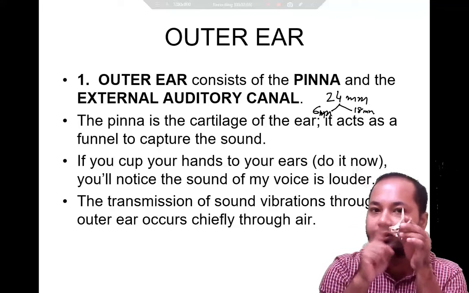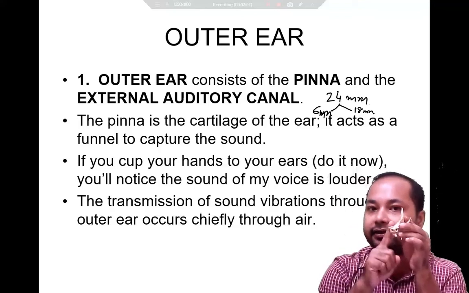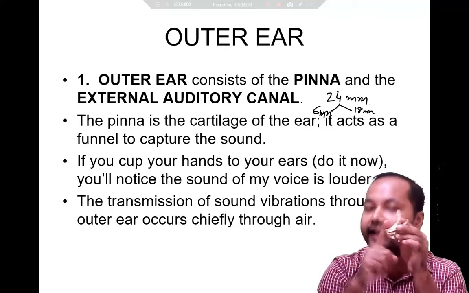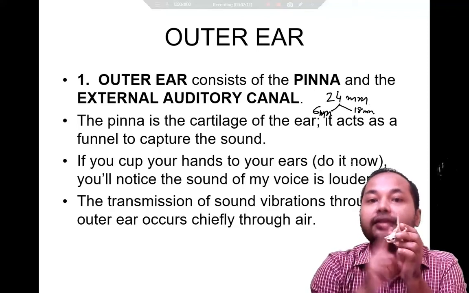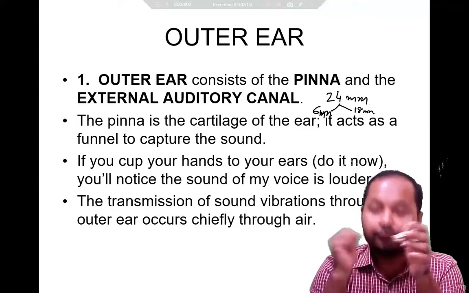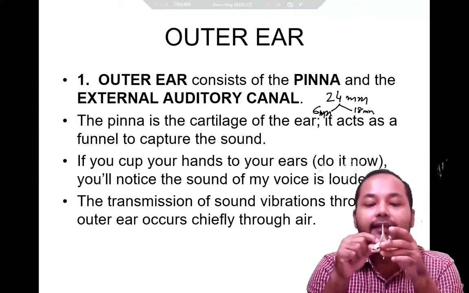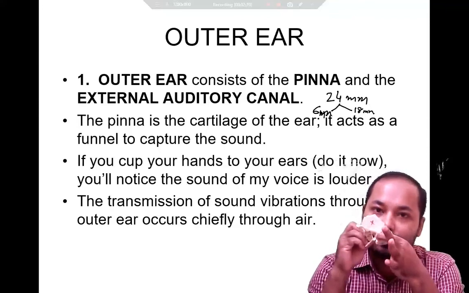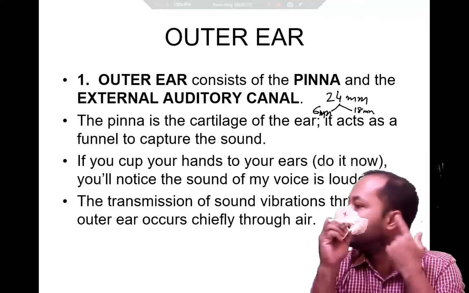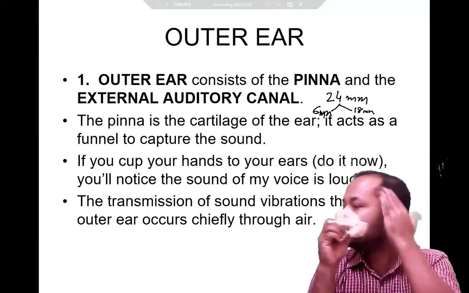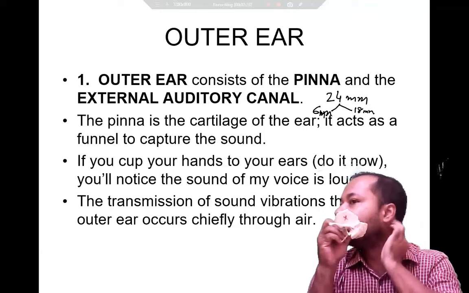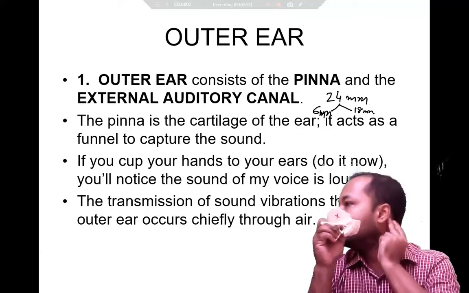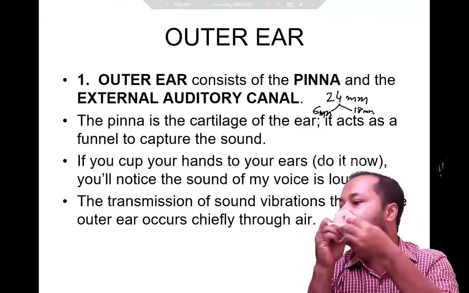This conical projection is holding the entire middle ear and the inner ear, and some part of the external ear also. So which part of the external ear? The bony part. I have told you that 18 mm. So that 18 mm is being held in this part, from this side. This is the lateral side I am showing of the temporal bone. So some part of the squamous part and some part of the mastoid, behind the ear, makes up the opening of the external auditory meatus.